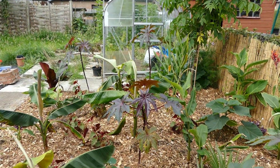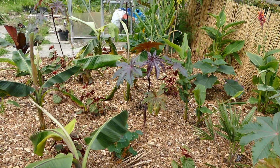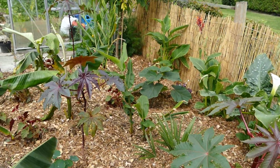So other plants I've got dotted around here, just to fill up the space until the plants have grown a bit more, are my castor oil plants. So you can see there's quite a few dotted around. I just planted these from seed early in the year just to give me some foliage interest.